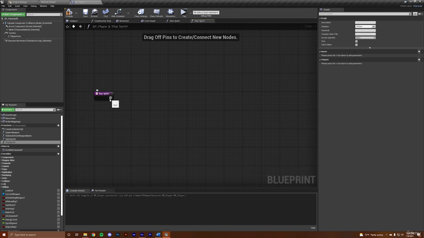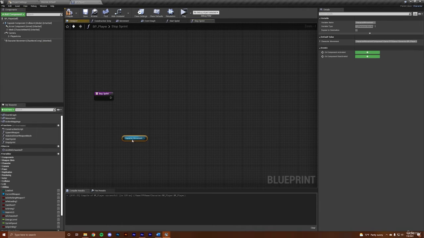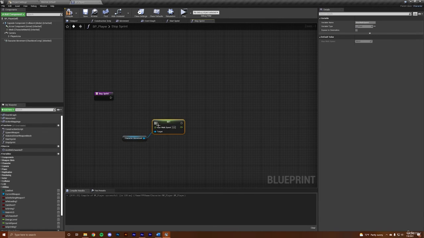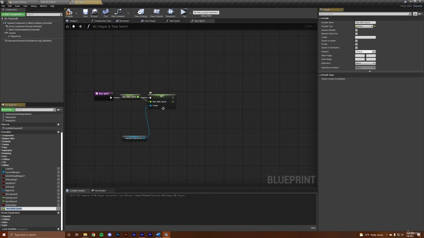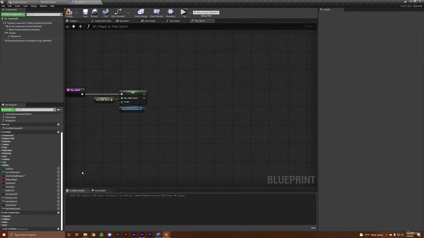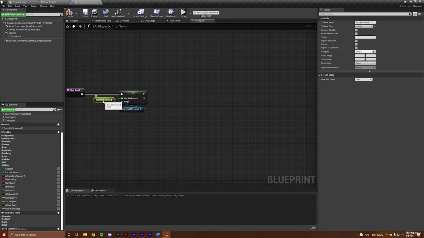And this is going to be rather simple. Let's just get the character movement component. Let's set max walk speed. And let's actually promote this to a variable so if you would like to change it to something else, you can do that very easily. So max walk speed is 750. The default was 600, but we set it as 750, and so it'll keep resetting it to 750. This way you don't have to go into the function and retype it manually. You can just change the variable and it'll dynamically set for you every single time. That's what makes variables nice.